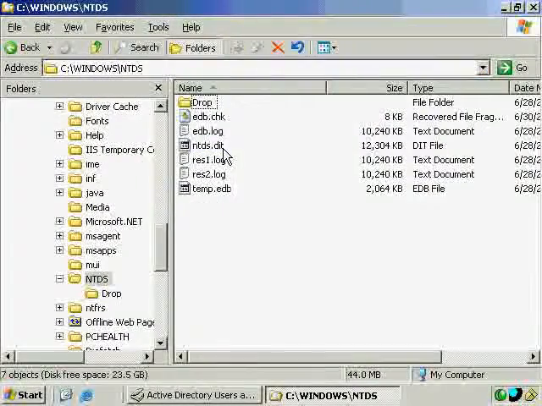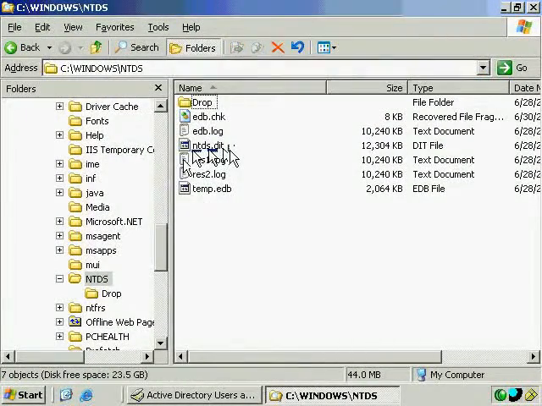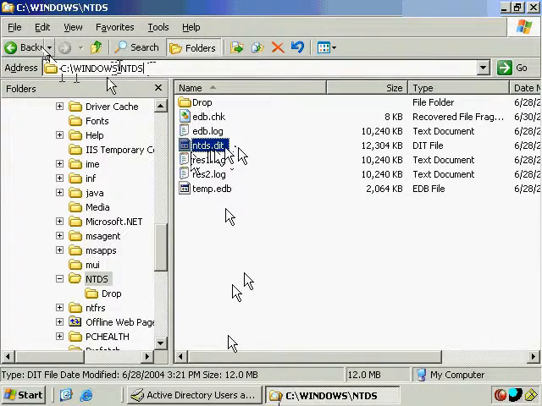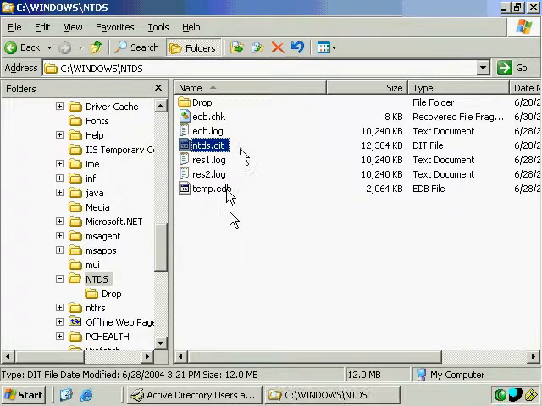First of all, let's look at this file, NTDS, or ntdirectoryservice.dit. DIT is directory information tree, and that comes from its X.500 roots. That is Active Directory. Now, it's not like I can crack it open in Notepad and look at all the contents. I can't even copy or paste it because it's a locked file by Active Directory and by the system. There are other better methods for backing it up, namely system state backup using NT Backup. In any case, this is where the actual data itself is stored.